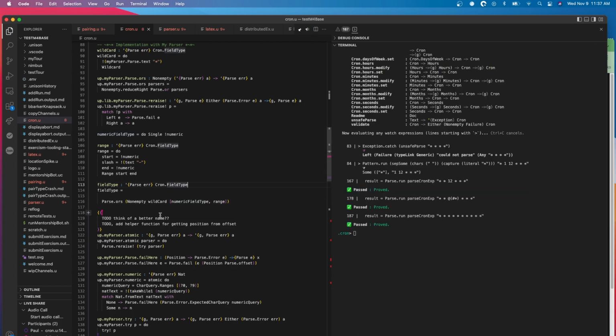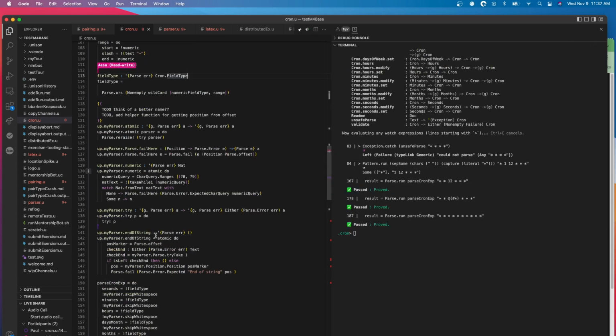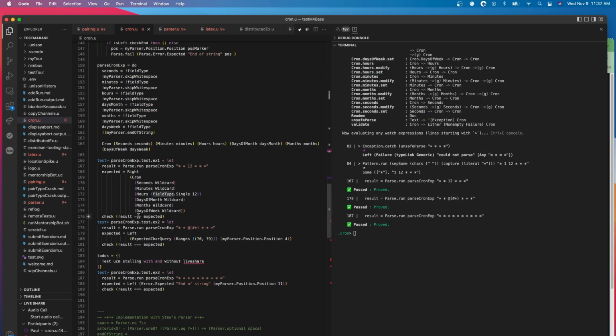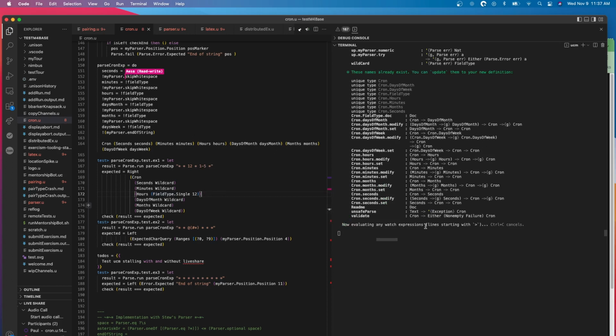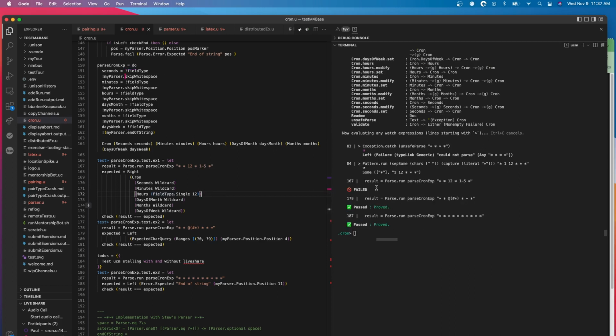Okay, so it compiles, which is good. And now in our happy path test, let's add a range of 1, 2, 5. Oh, and that failed. I didn't expect that. Let's take a look at what that does.